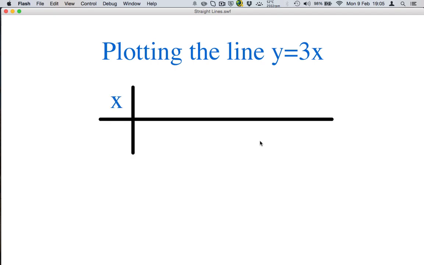So if we draw a table like so we choose x here on the top line and this will be for all the x values that we're going to choose along here and on the bottom will be our y values that we get. So we don't have any x values so let's put some in. If I haven't been given any I normally just choose the four values 0, 1, 2, 3.